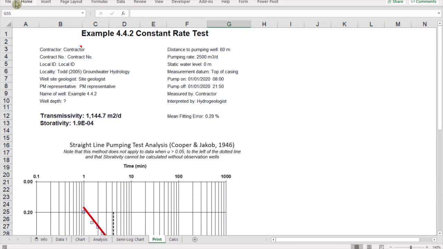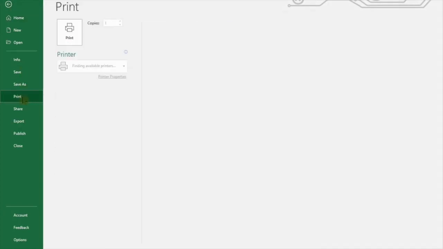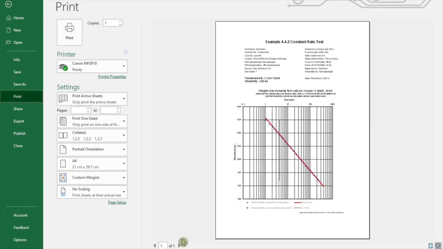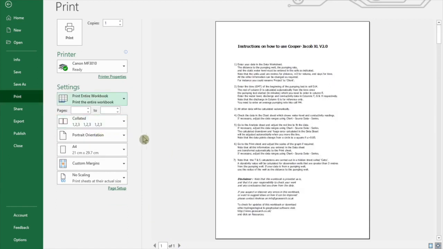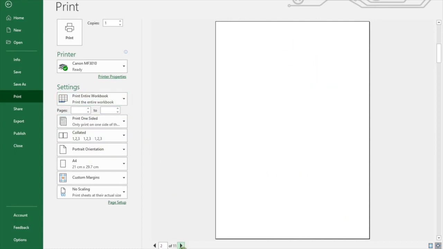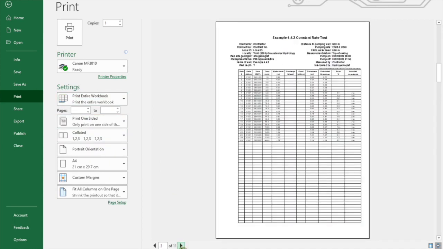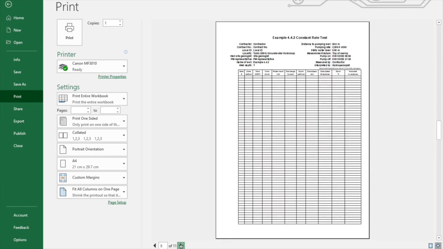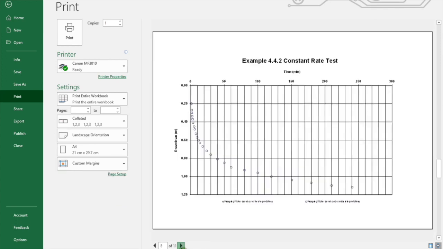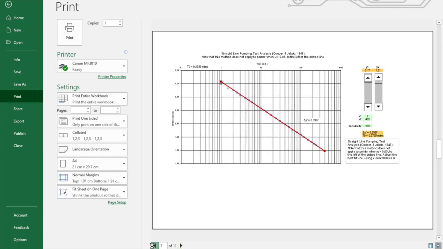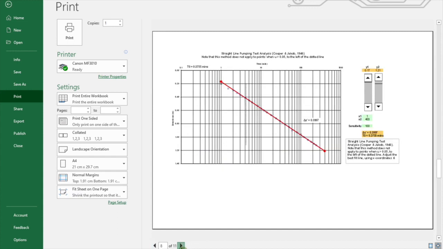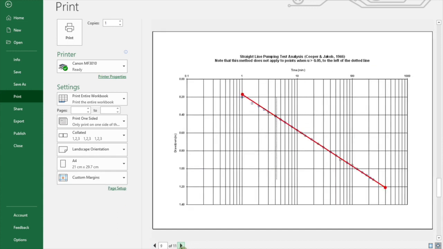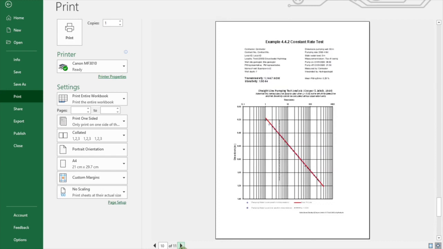So that's it. Then all you do is File, Print, and we can print the entire workbook if we like. Obviously don't print my instructions, but here is our data sheet, empty cells, and here's our chart, our calculations, our semi-logarithmic plot, and the final plot.